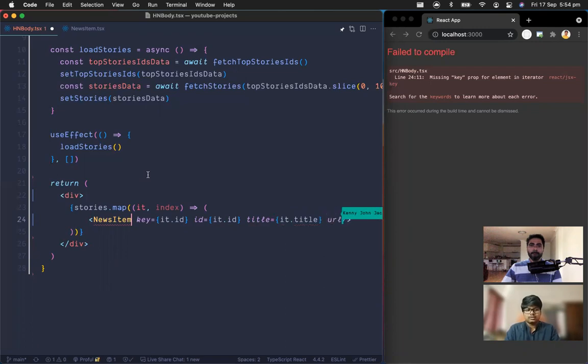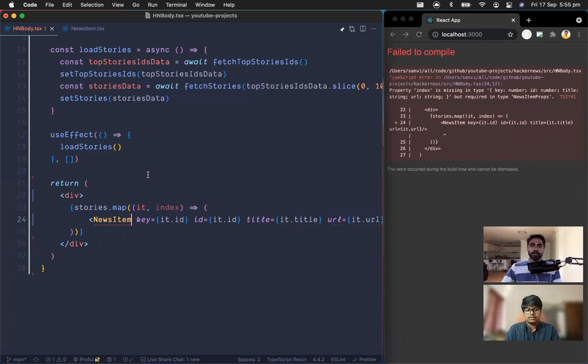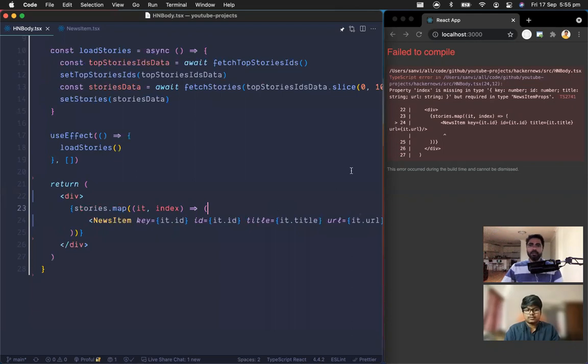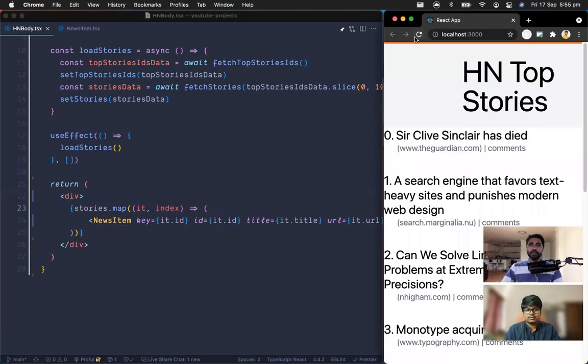URL. Anything else? That index also we have to do. Yes. Index was the name, correctly? Yeah, it is complaining about the index. Index only. Okay, correct. So once I reload, it should work.